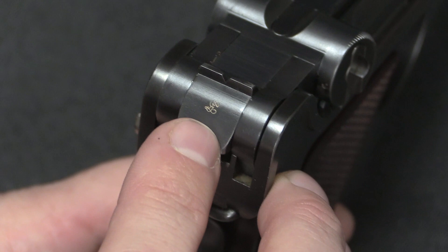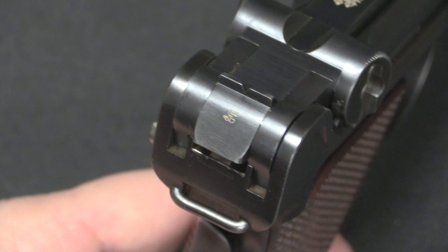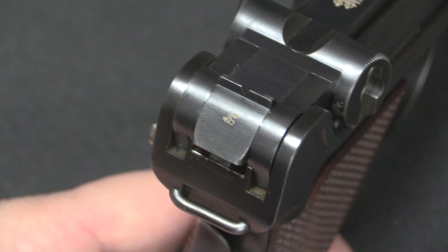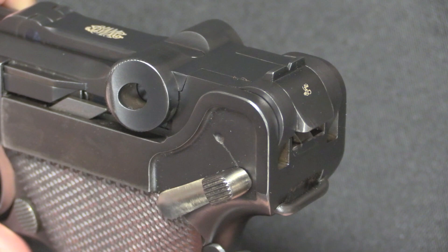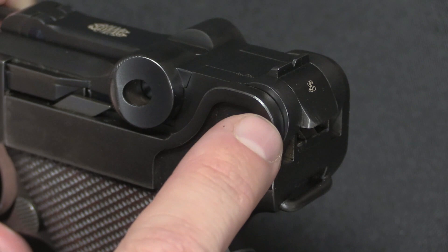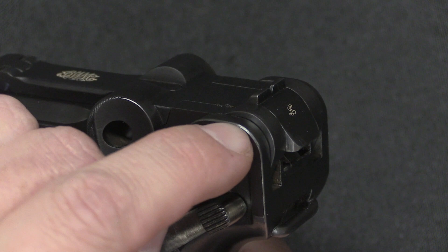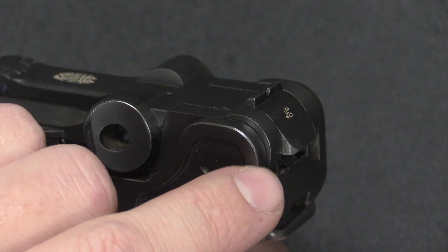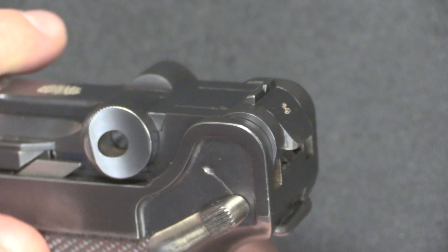The DWM factory didn't do any of its own engraving. Marks like this were cut into dies and stamped. If you find a gun purported to be like this that is clearly hand engraved, it's fake — the authentic GL script stamps were in fact stamps. One of the best things to look for is two very specific areas: this curvature right here, and this back little horn of the toggle. On virtually all of the B suffix guns, this edge right there is not sharp like this one, but actually very heavily rounded — like someone took a buffing or polishing wheel and broke off that edge. This one is nice and square, so that's a problem.